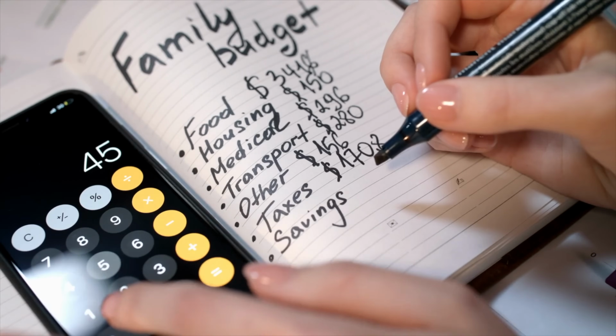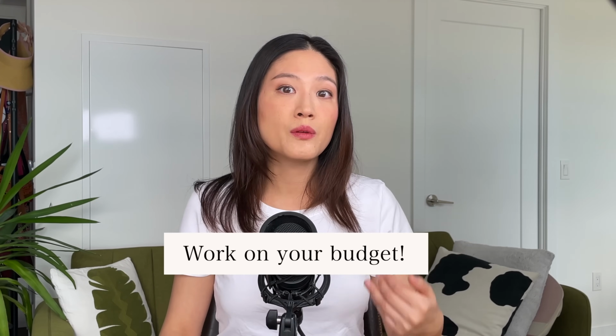When your budget is set, meaning you've already committed to paying X amount in rent, mortgage, subscriptions, etc., then of course you have to pay those bills first. Otherwise, there are consequences. If you don't pay your rent, you can get evicted. If you don't pay your credit card bill, there's interest and late fees. So if you want to follow the maxim pay yourself first, this happens on the level of budgeting. If you really want to do this, you need to take a step back and work on your budget first.